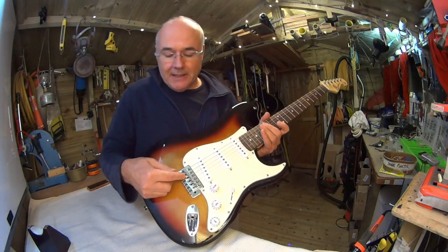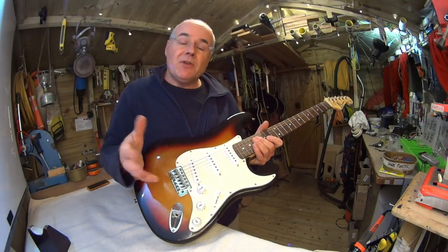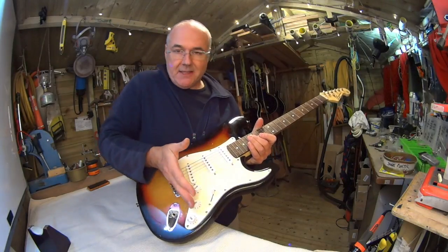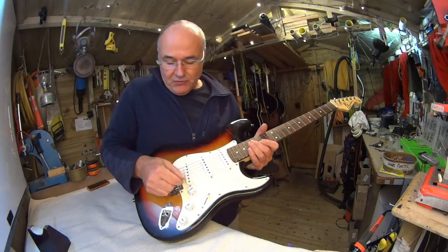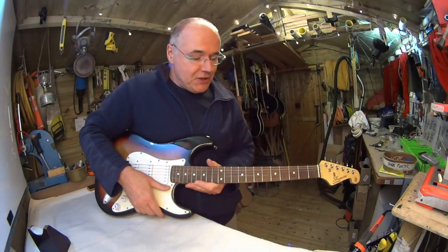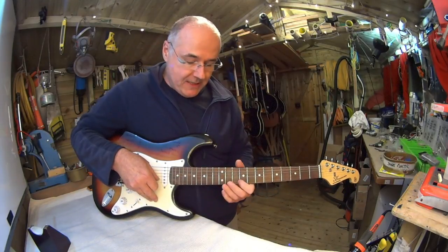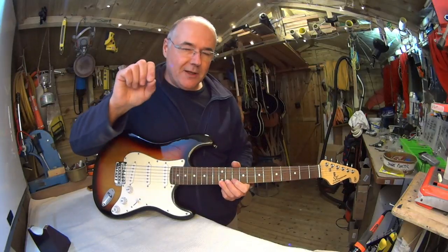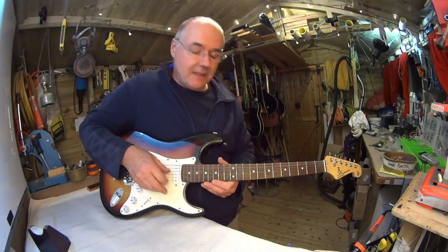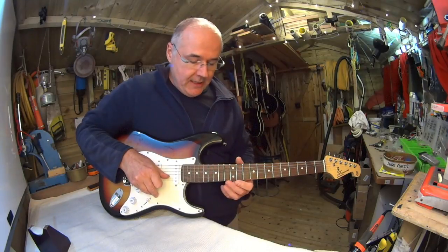And then finally, once we've stretched all the slack out, on the electric guitar we will intonate each individual string to make sure that string is the correct length for the neck as fitted on this guitar. The reason we have to do that is, although the bridge is in a particular position and gives us a basic scale length for this kind of guitar, each string, because of its construction and thickness, has to be a slightly different length to intonate. And that intonation just means that when we play notes at any point on the fretboard, those notes are a correct and true division of the musical scale. And it's a very mathematical thing, but luckily we don't have to do it mathematically. We can rely on our ears or a tuner to do that for us.